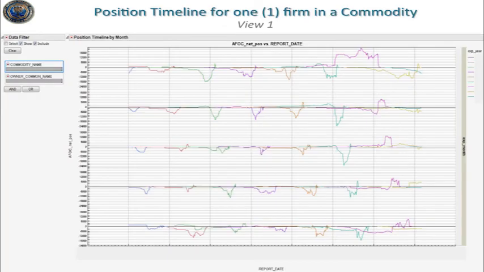This slide is a report of a specific trader's all futures and options combined position over a 5-year time span. It's a complicated graph, but you can see that the years are on the y-axis and the dates during the year are on the x-axis. As you can see, this trader usually went through an expiration on the short side and often would get more short during the spot period, except for 1 year, that 1 year that's highlighted in pink towards the right-hand side. They decided to go long during the expirations that particular year. And this is an example of one of the tools that we could use in many, many different ways.